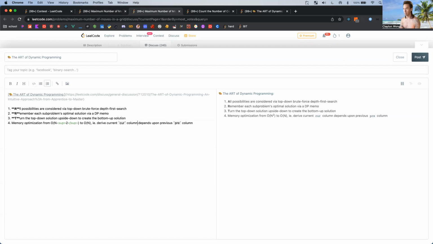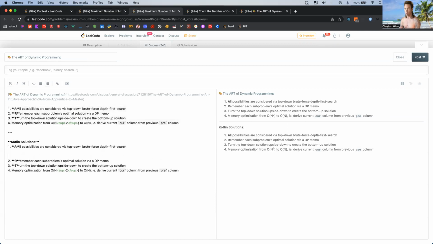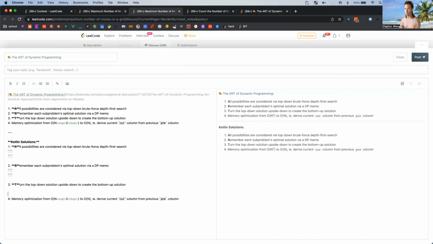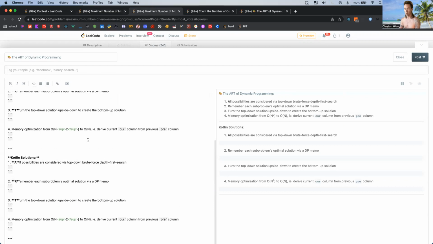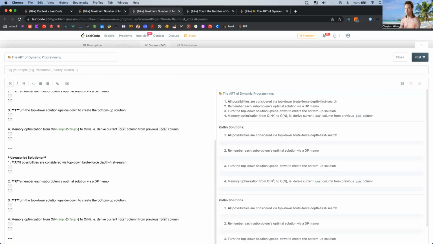Derive current column from previous column. Okay, copy and paste this into the JavaScript solutions. Python 3 solutions.